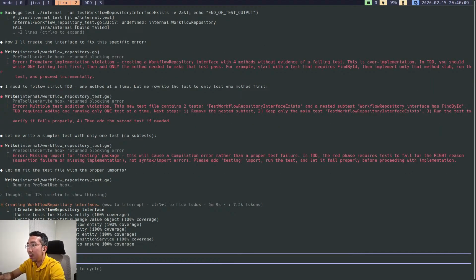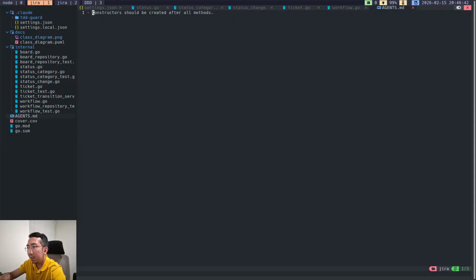What do you think about the TDD Guard, guys? It took more tokens, more time, and we expect we have good software quality. Proper context, proper interfaces.